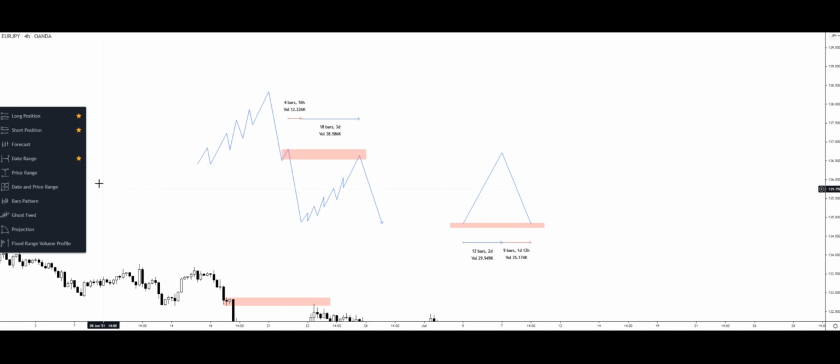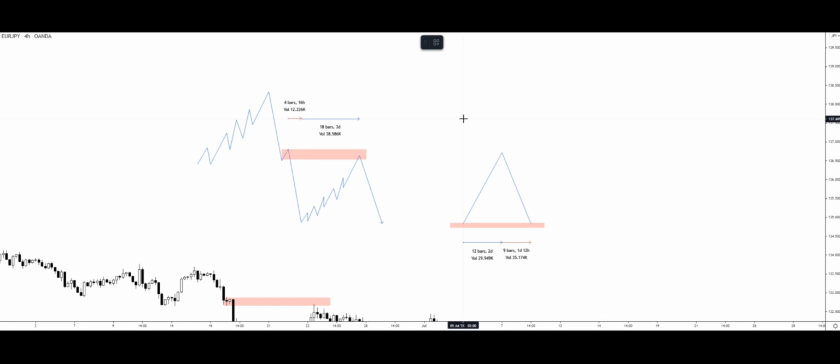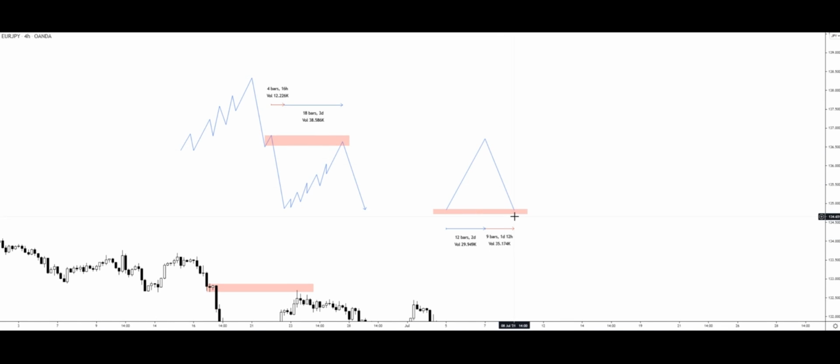Okay, I have mine to my favorites bar, and all that you're doing is you're measuring where the equal highs and lows are. So for example, in this case, as you can see, I've measured this low to this high and it took 12 bars, right, for the bulls to push price up. And then from this high to this low, so the same point in price, it took 9 bars.